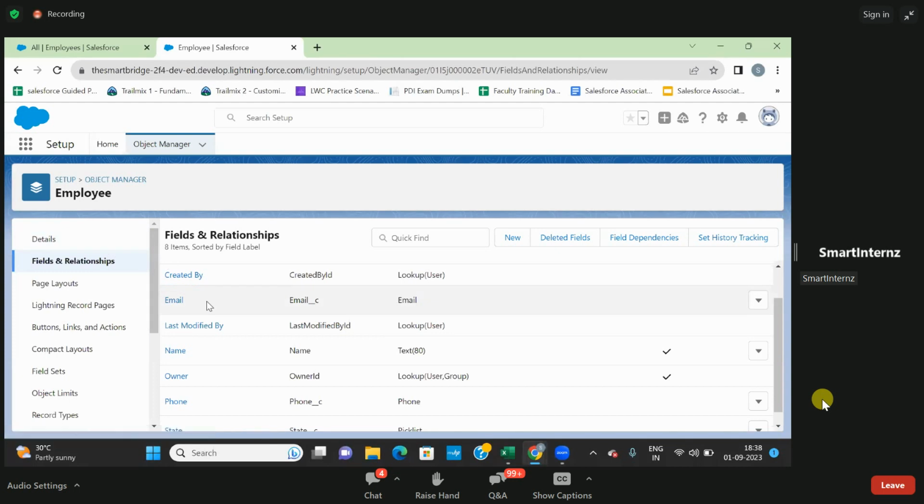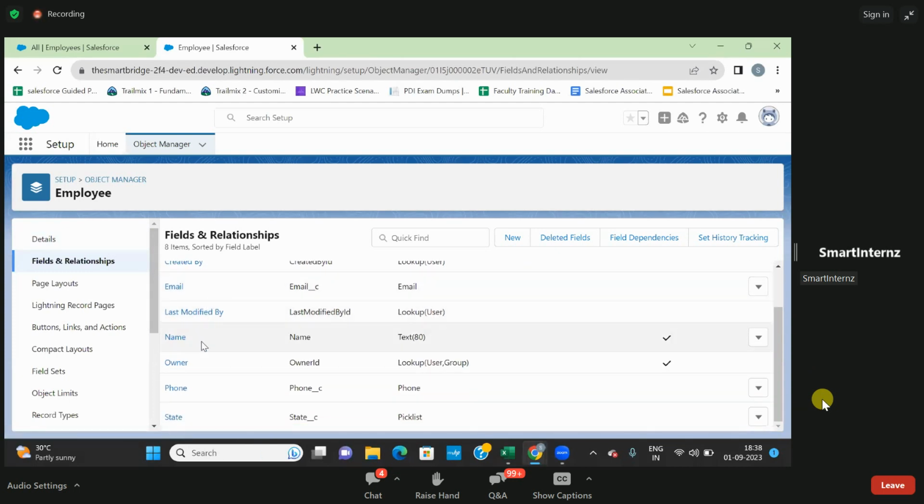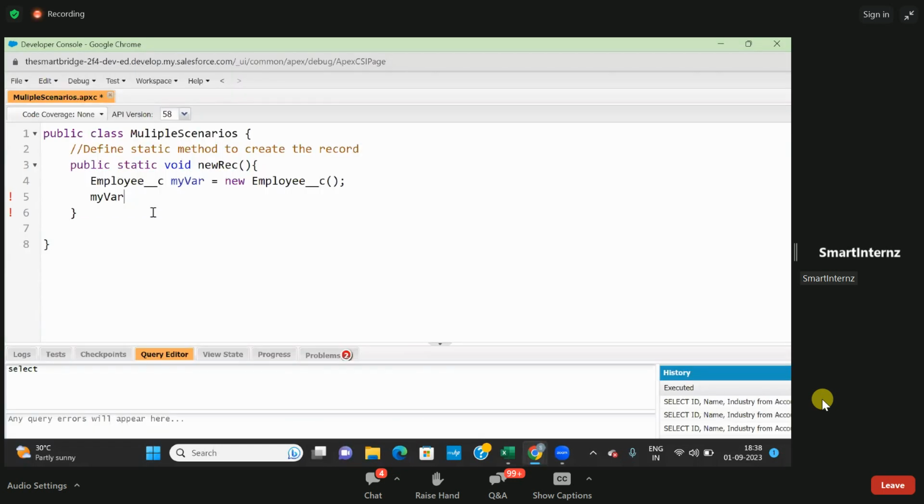Here are some fields. There is a name, so I'll take the name first: myvar.name equals, I'll give some name over here, suppose I'm giving the name as Bharat, then semicolon.